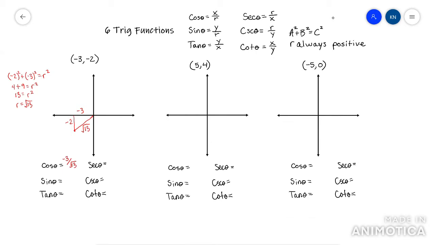So let's continue answering these. Sine theta is y over r, so that's -2 over root 13. Then tan, when I think of tan, I think of it almost like slope, so rise over run, so y over x. So that's -2 over -3, which becomes positive 2/3. And then to get these, you just flip the fraction. So secant, I'm just going to flip cosine. So now it's root 13 over -3. It's best practice to put your negative on top of the fraction regardless of which number had the negative sign. So yes, I know it was root 13 over -3. This is the same thing, negative root 13 over 3. It's best practice to put that negative onto the top. All right, cosecant, I'm just going to flip sine. So that's negative root 13 over 2. And then cotangent, just flip tangent. That's 3/2.